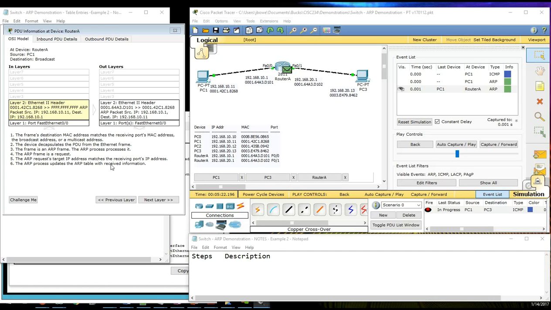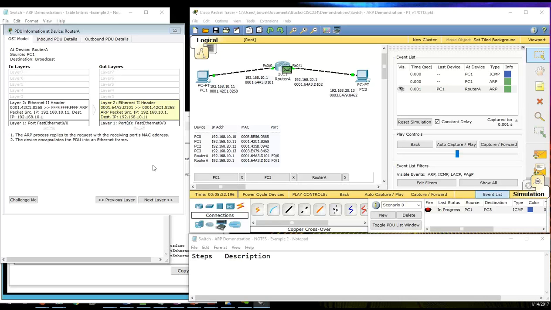So then it's going to prepare an ARP response. The ARP process replies to the request with the receiving port's MAC address. What port did the router receive this packet on? FA0/0. Very good.